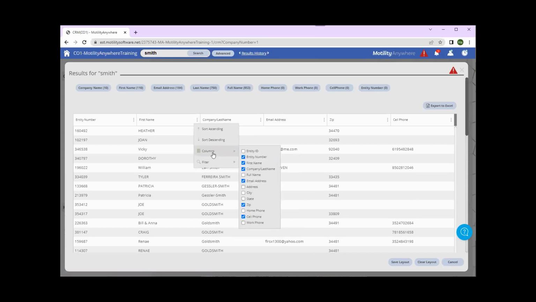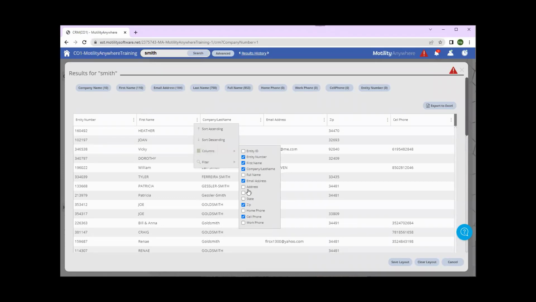For most of the lists in the system, you can do this. You can click the ellipsis button in the column header, hover over columns, and then choose the columns that you wish to see. Now, this is for yourself, and it is for just this one table. So, for instance, I don't have my entity ID showing, but I have my entity number.